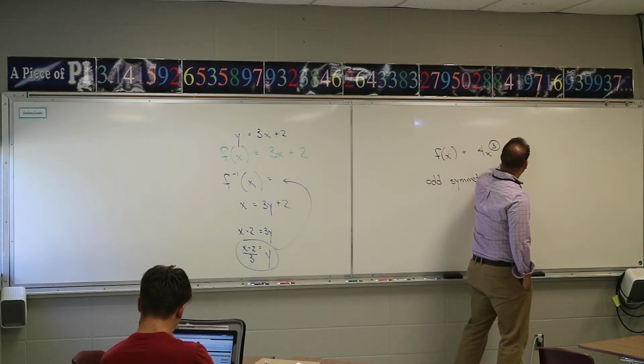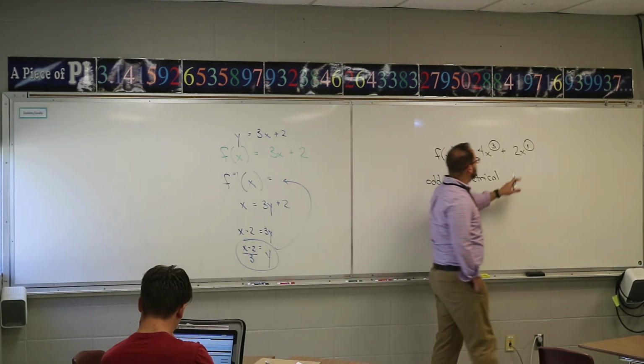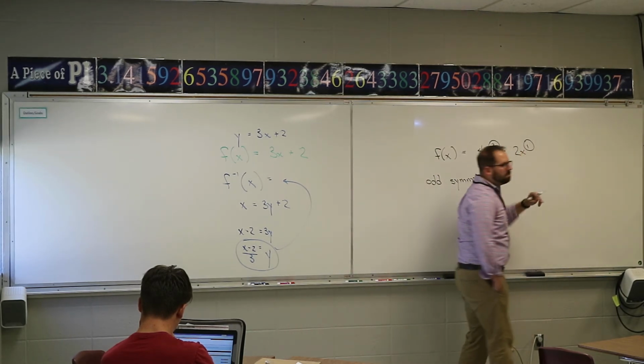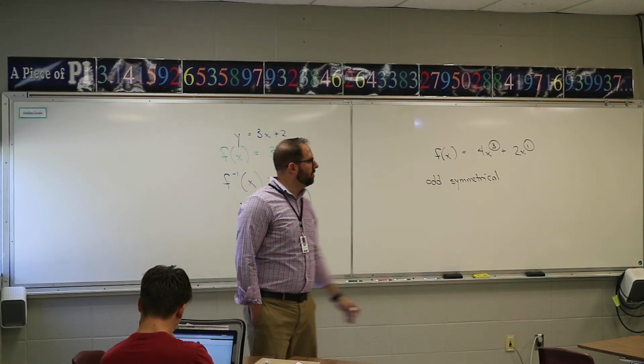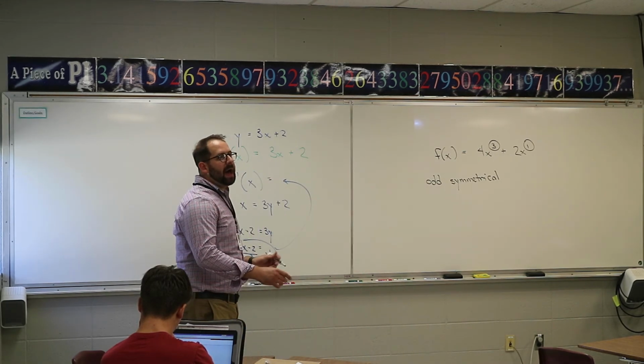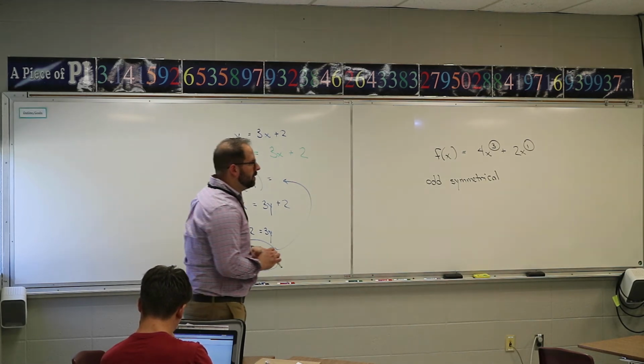The powers on all the variables are odd numbers. That's what makes it an odd function. If there's a mixed bag of evens and odds, it'd be asymmetrical. It would not be symmetrical in the first place. So you look at the powers, that gives it away. Questions on evens versus odds.